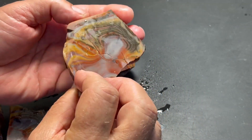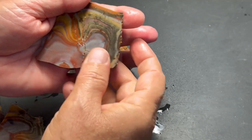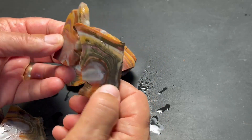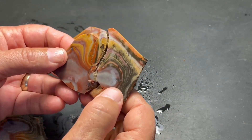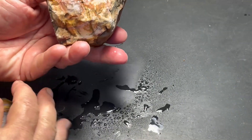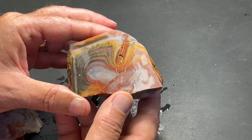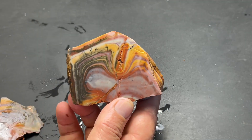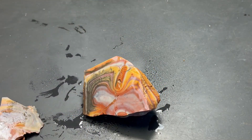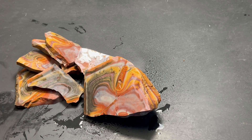Cracks over here are still really bad here. Now use what's left — either you can use it or not, because what you don't want is for your cabochon to fall in half on you. And then the end piece again has a big crack through it. I'm not sure what I'll do with that — maybe polish it for a giveaway to the kids — but still plenty of usable material. Just work around the cracks.